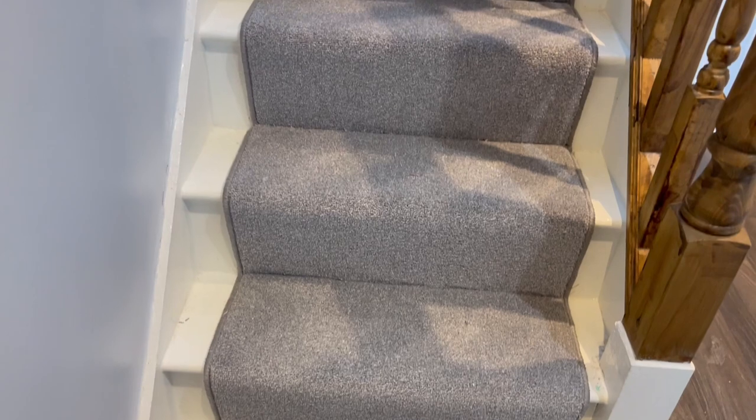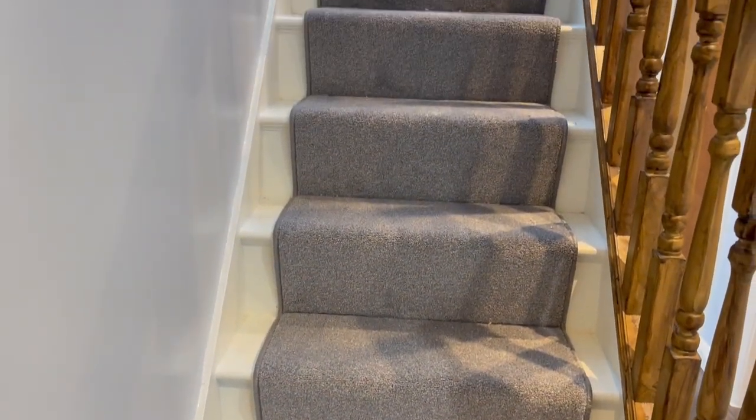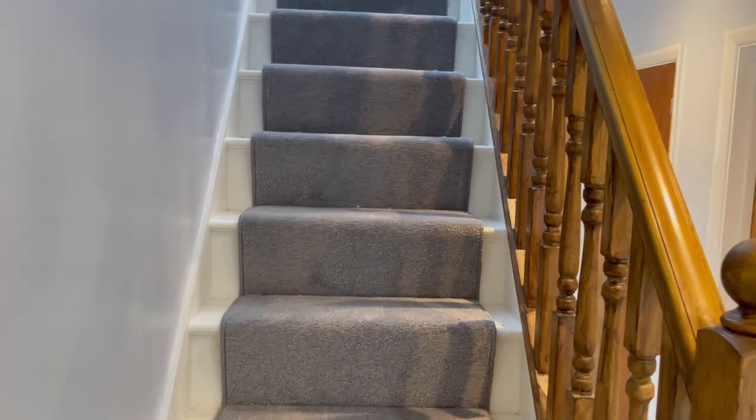Well, here's the stair runner. That stair runner is 62 centimeters wide and the gap down the side is 7 centimeters. This is it before we actually fitted the carpet.